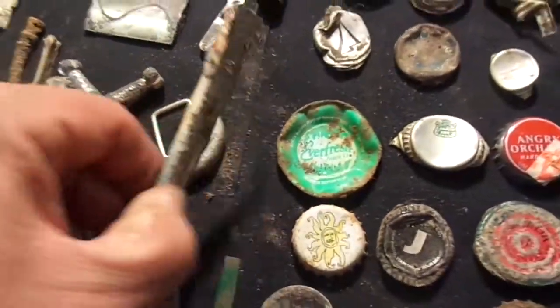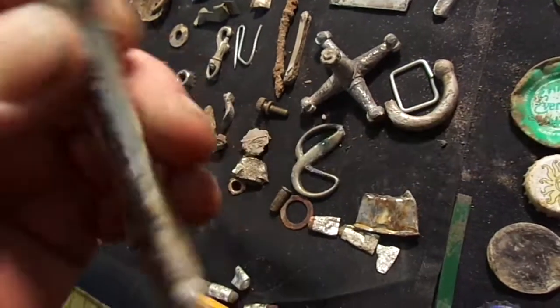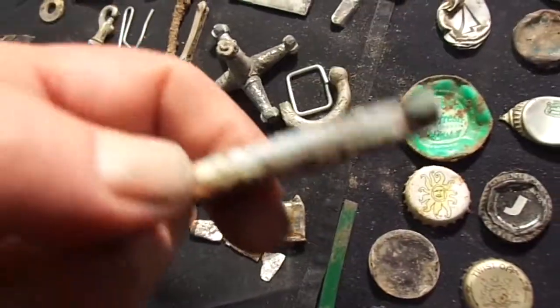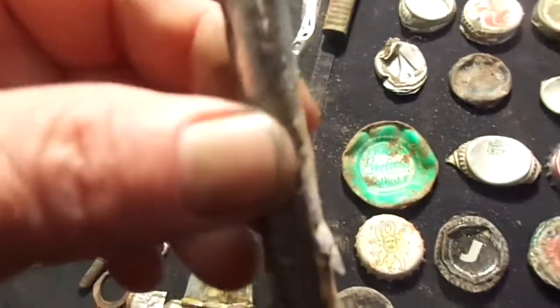This, I believe, right here, if I'm not mistaken, might be the leftovers of an electric cigarette. I believe that's what that might be. There's a little wiring and stuff in there. So I'm assuming that's what it is, an electric cigarette that someone discarded.